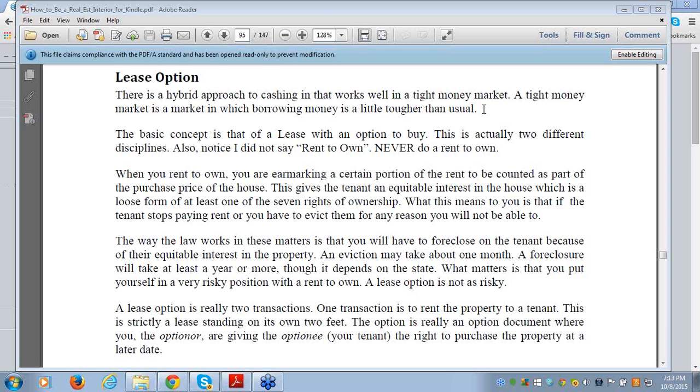However, it has some major drawbacks for the owner of the property, and the main drawback is this. Let's say the tenant, because technically they're a tenant, defaults on their rent. They stop paying their rent. You can't just go and do a simple eviction, which generally you can do in 30 to 45 days in most parts of the country. In New York, it's going to take longer. In parts of California, it's going to take longer. And sadly, up in my beloved Canada, it's generally going to take longer.